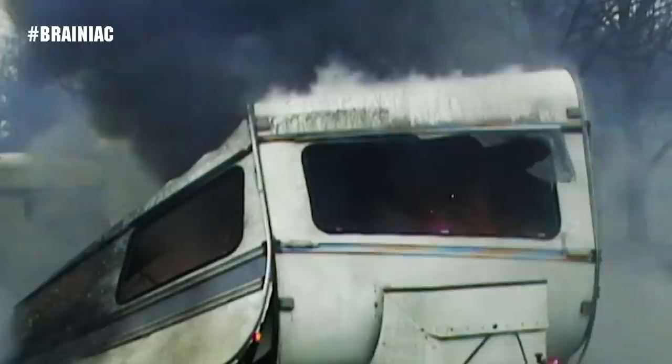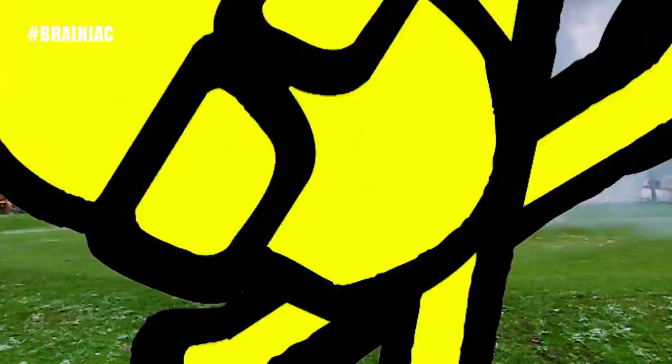Rubidium fluoride is mildly radioactive and ignites spontaneously in air. Burning at 775 degrees centigrade, it has an attractive purple flame. The inferno is fierce, but very short-lived. Another explosive and wildly dangerous game of Brainiac Golf.